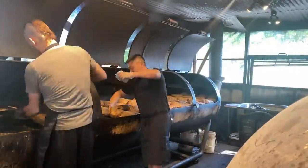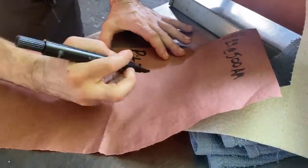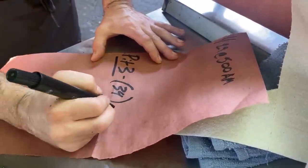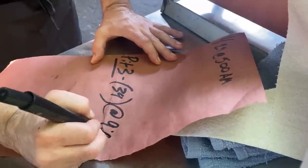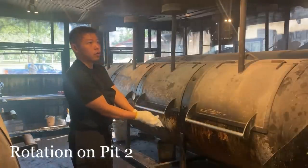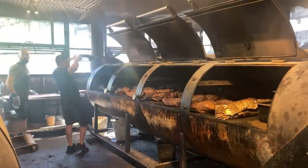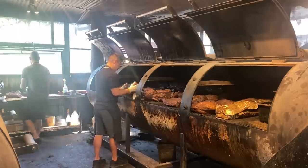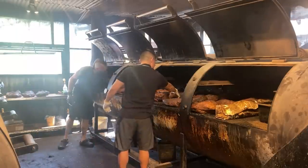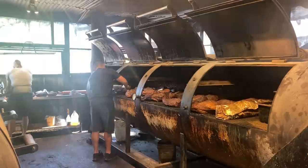I want to get the briskets on as soon as possible. With the volume they're cooking nowadays, as soon as a pit is freed up it's pretty much being filled with another round of whatever needs to go on next. Keeping a cook schedule is really important to make sure everything gets checked at its appropriate time. Pit two was filled up during the overnight shift with briskets and now is the time to rotate. During rotations we're going to give the briskets a quick spritz, tip them to get rid of any pooling liquid, and add foil caps to lean ends that are starting to curl up.